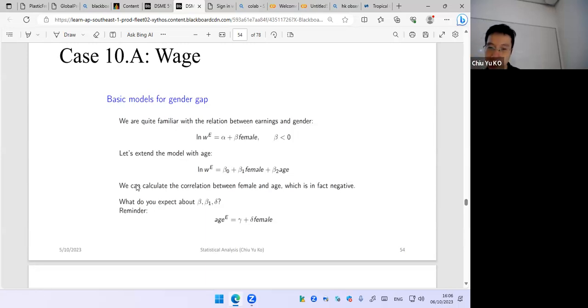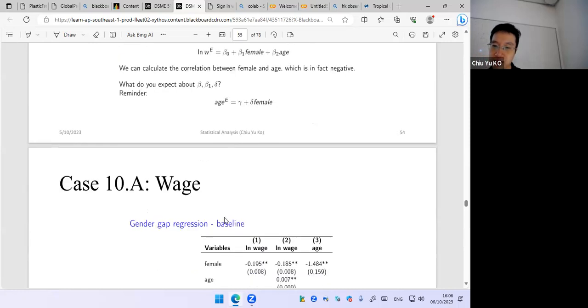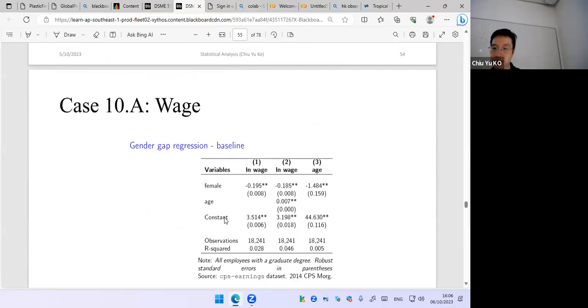The correlation between age and female is actually negative. Then what do you expect? Is it the same as you expect? You run this, and age is positive, right?